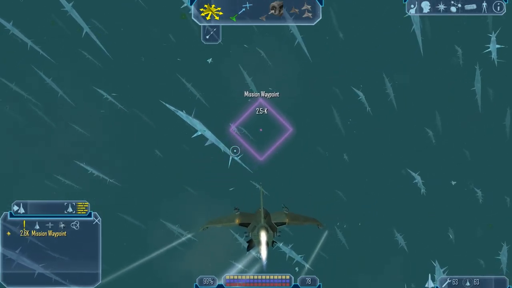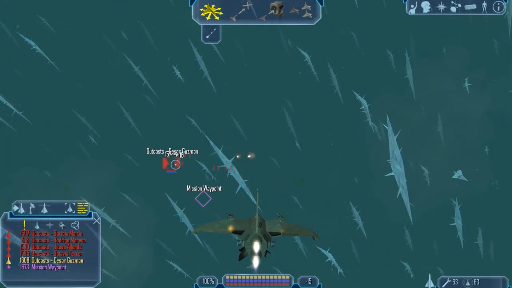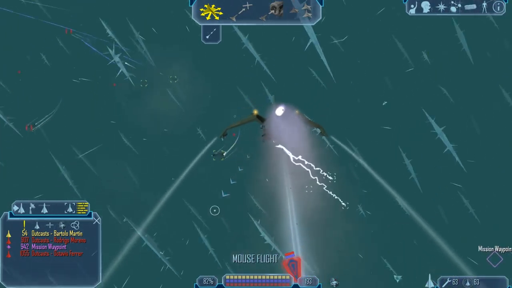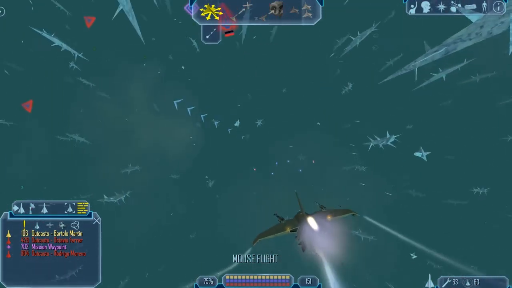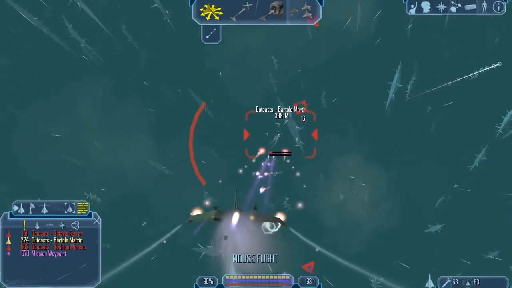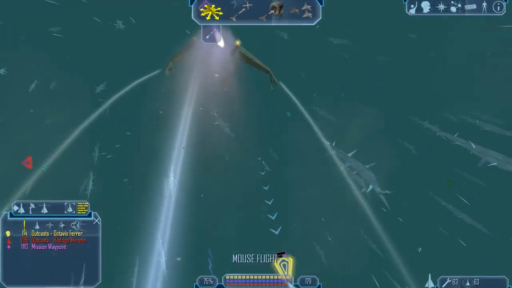Okay, let's see how this works out. Kill all the outcast ships. With any luck, I'll take a couple out of both groups. We got backup. And I didn't kill any of my backups, so that's good. Now those don't look like particularly powerful backup. I'm not seeing the glow of like a diamondback kind of thing. Like standard defender weapons here.